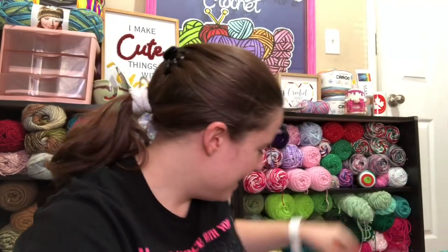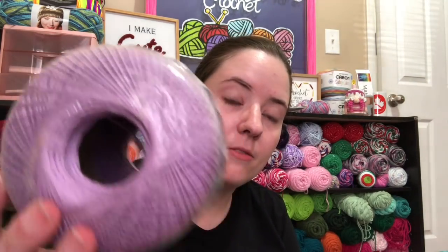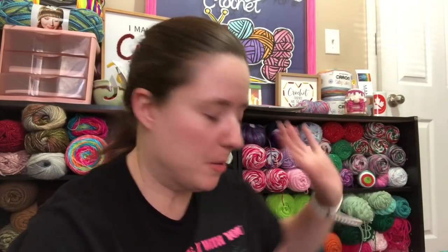And then there's this little tiny, like, green and brown one, but it doesn't have a label. But it's pretty. Oh, wait, it does have a label. I didn't even see that. Clark's ONT Brilliant. So that's Clark's, like Coats and Clark's, I'm assuming, maybe. And that's the people who used to own Red Heart, but now they don't. They also make threads and, like, sewing threads and stuff. So there's that little green color. And then there's purple. This is Aunt Lydia's Classic 10 again. It's called Wood Violet. Very pretty, like, lavender color. I don't think it's really violet-y. Maybe it is. I don't know my purples.